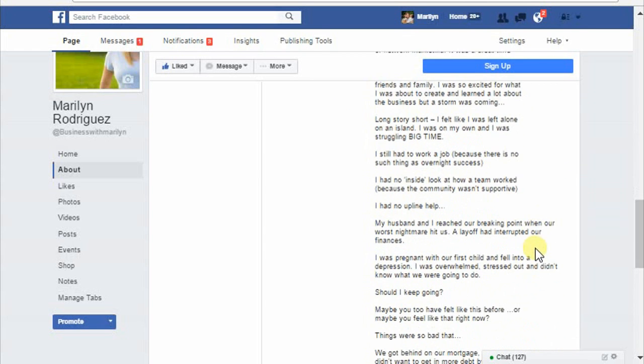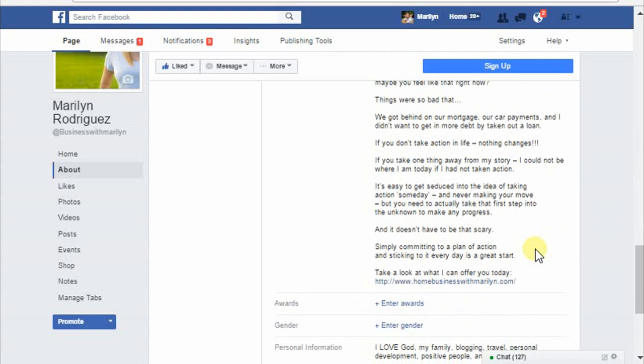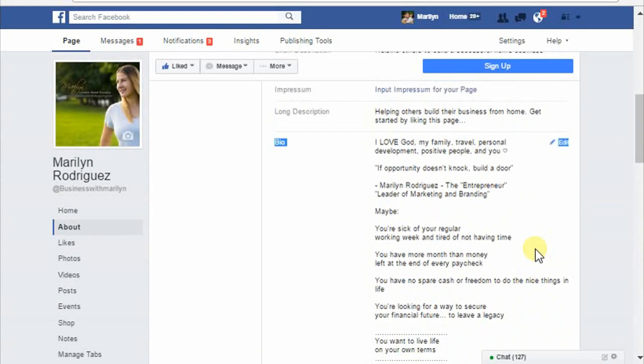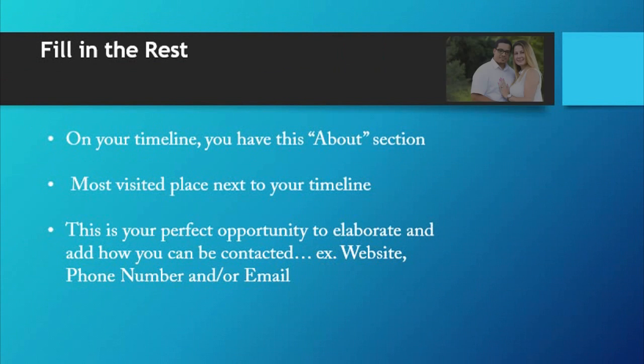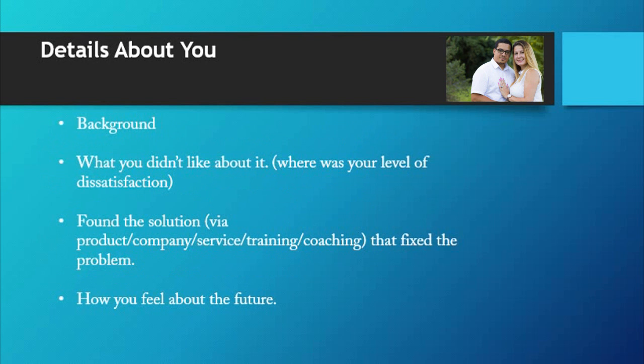You can also invite them to follow you on your social media platforms. So share your fan page, share the link there as well. When people are visiting your page, these are potential clients and business partners, and when they first visit your page, you're setting the tone for how they view you. So remember, first impressions are what? They're everything. So when you're going into those details about you, take the opportunity to share your vision and your story, because once they're reading this, this is how you're going to position yourself and how they're going to get to know you.